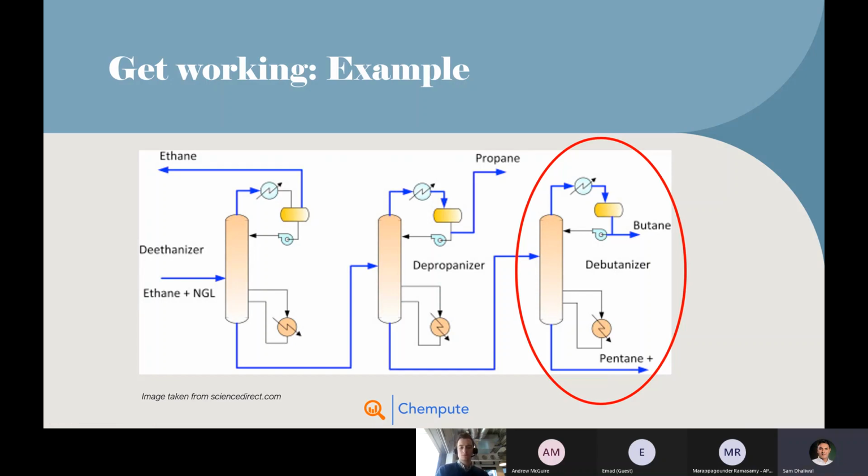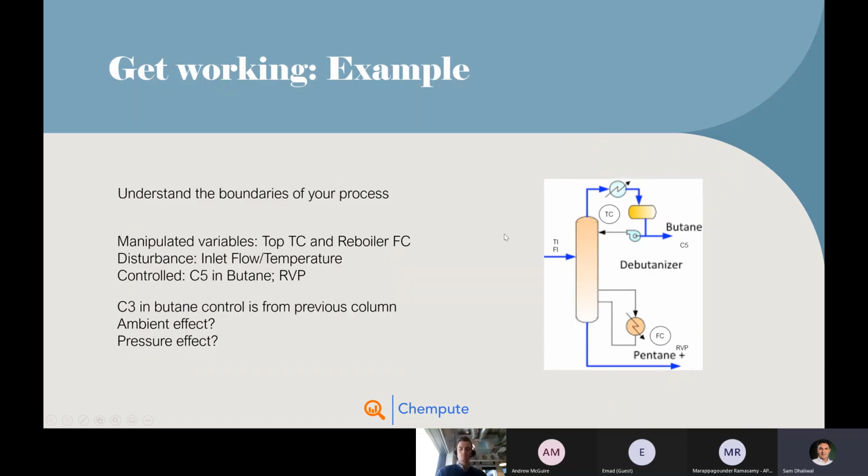This is just a typical example, but your process could be different. It could be several different units by themselves, but I think this example demonstrates some of the key points that I'm wanting to make here. So let's say, for example, we focus on just a section of the process, this part marked in red, and we decide we want to do an advanced process control application on this particular unit, which is the debutanizer column in this case.